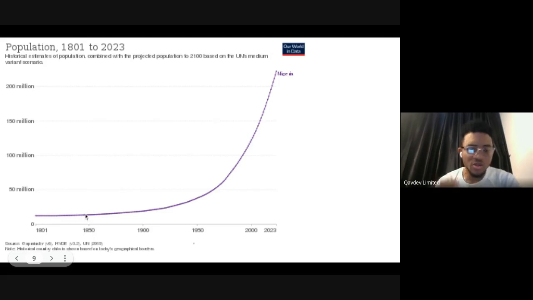The population in Nigeria grew, but not so much. In 1900, we also had an increase in our population. But guys, guess what? In 2023, which is where we currently are, we have an uprise of millions of people. This is over 200 million.